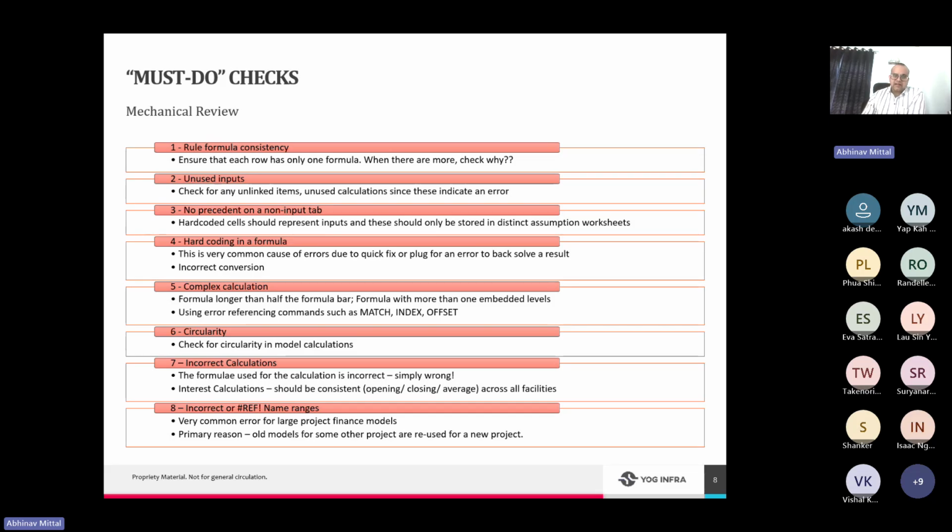Similarly, let's say a worksheet has 2 different timelines, a monthly timeline during the construction period and then a semi-annual or quarterly timeline during the operation period, all within the same sheet. Then again, we have seen that people use a different formula for the construction period and a different formula for the operation period. This may lead to errors. Can anyone guess why it would lead to errors in future? Why is having inconsistent formulae an issue? Or do we think it's all okay, no need to change that?